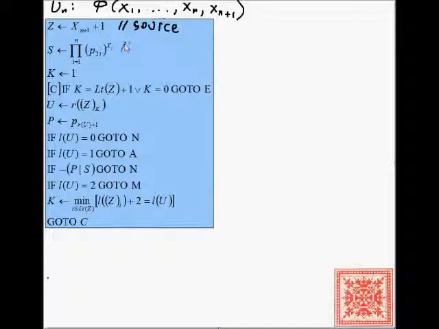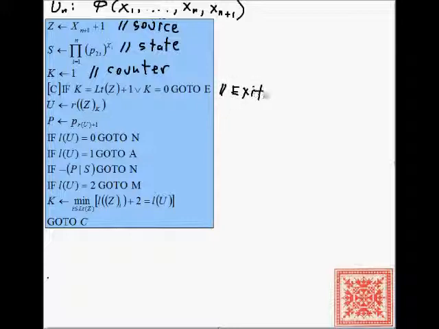This is the source code, this is the state of the program encoded as a Gödel number, this is the instruction counter, and this is our continue label or computation label. We check if we are one past the length of the program or k is equal to 0. In either case, we go to E, exit.